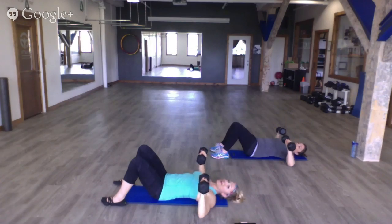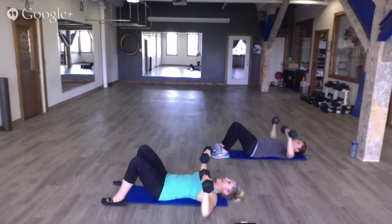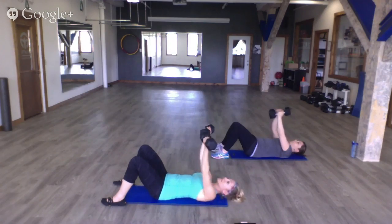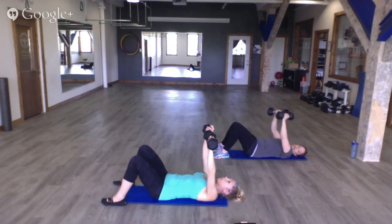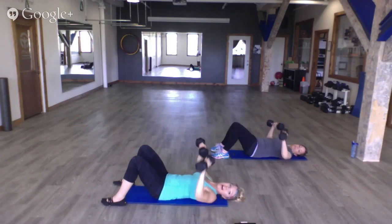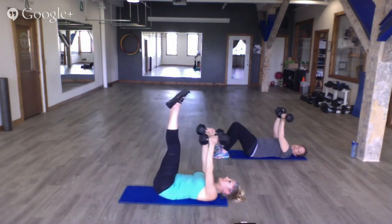Inhale as you come back down. Exhale, all 4 bells touch. Inhale. Exhale, pinkies touch. All right? Keep going with that. And once you feel like, okay, I've definitely got that, then I want you to bring those legs into the picture.